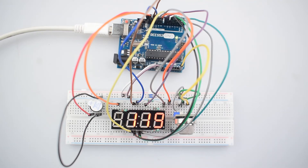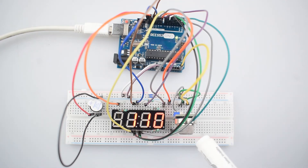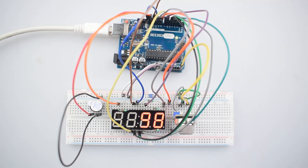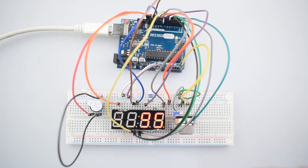This project is all about detecting gas content in the atmosphere and displaying it on the 4-digit 7-segment display. The MQ2 gas detector detects the amount of LPG, propane, and other gases in the atmosphere. We will test it using a marker which contains enough alcohol. The gas content data is sent to the 4-digit 7-segment display, which shows the amount. There is also a buzzer which turns on when the gas level is high. Let's test it.